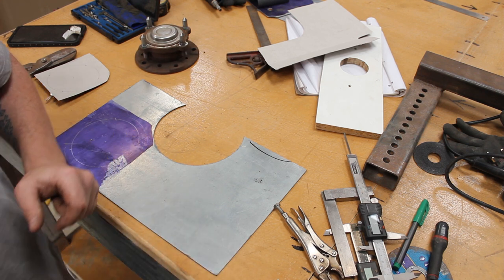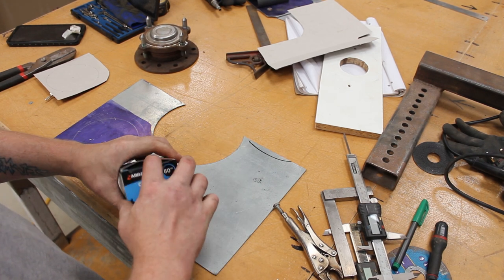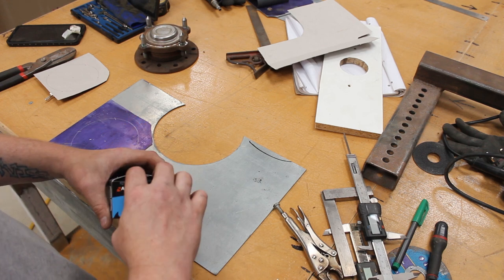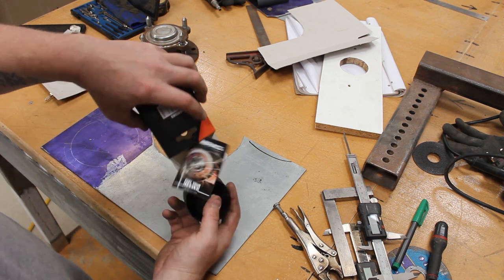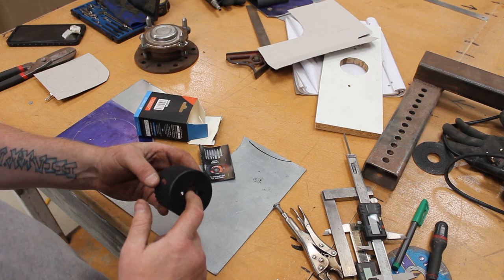Oh, let me show you quick. So this is what I've gone out and bought for drilling the center hole. I've used this maker before. This is why I've got it. They're not expensive. These come from Toolstation, but they're cobalt, and it looks like just a normal hole saw, but these are amazing.